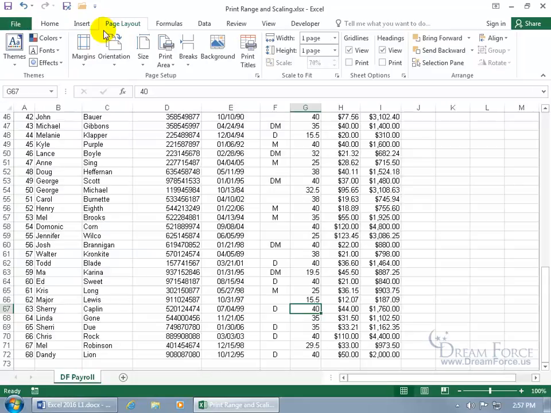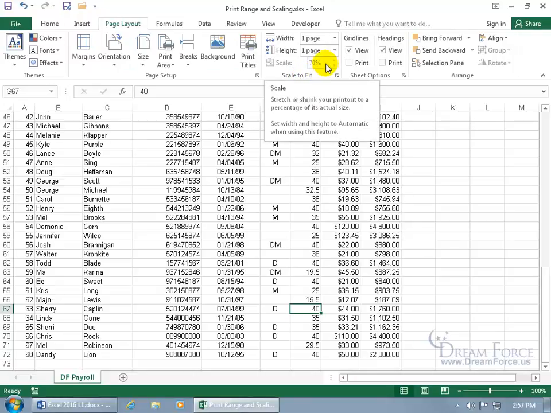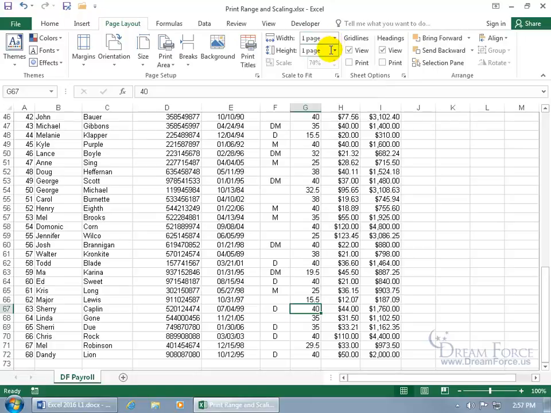And so if we go back to the Page Layout tab, to the Scale to Fit group, notice that the 70% is no longer workable. You can't click up or down because you're adjusting it now by pages. So if I'm like, okay, maybe 1 by 1 page isn't good enough, and you can see when I hover over it in the pop-up for the width, it says you can shrink the width of your printout to fit a certain number of pages, or the height. So now watch when I change it from page 1 down to page 2, this is going to increase because I'm allowing it to breathe, unloosen the belt, and expand, as it were.